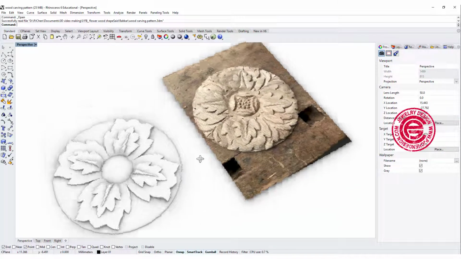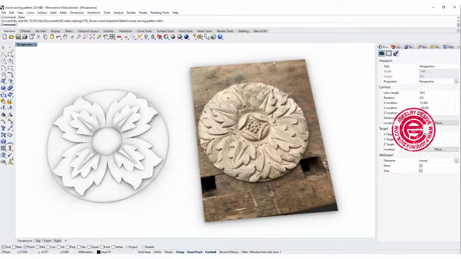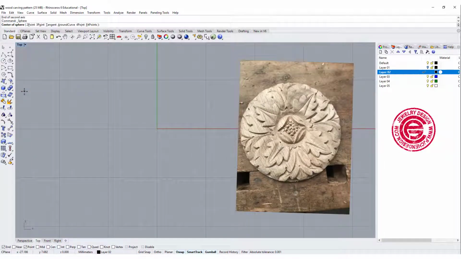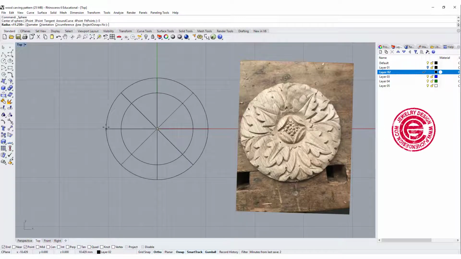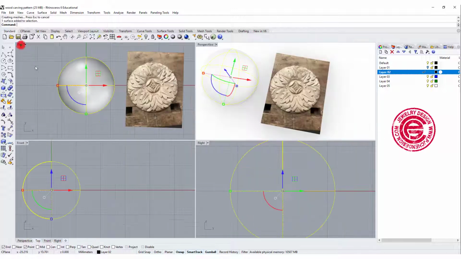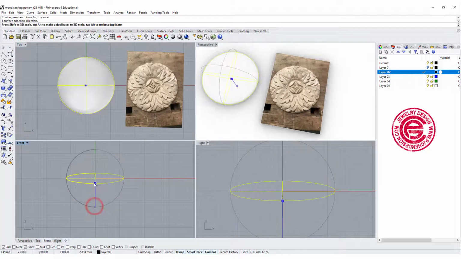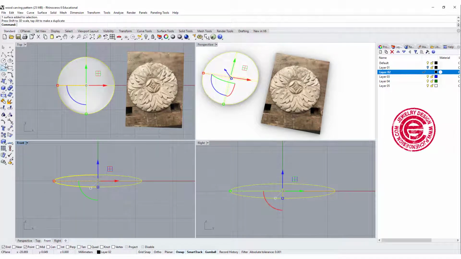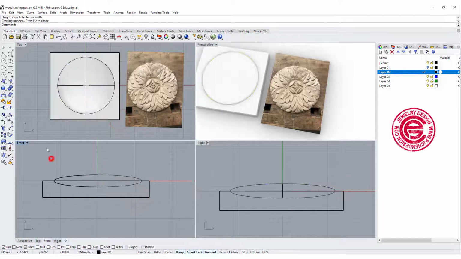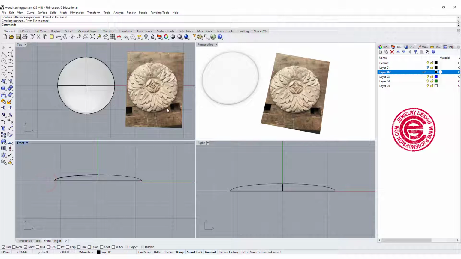In today's tutorial, we are going to get close to what is in the picture. We are not intending to model the whole thing. Let's start modeling from scratch. We are going to bring up a sphere in roughly whatever size it's going to be. Then we're going to make the sphere a little bit shallower for whatever the ending is going to be. And we will simply draw a box on the top view and use Boolean difference to subtract the sphere out of the box.